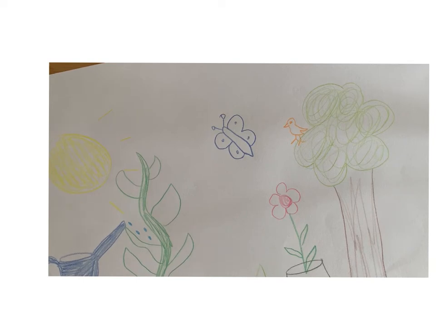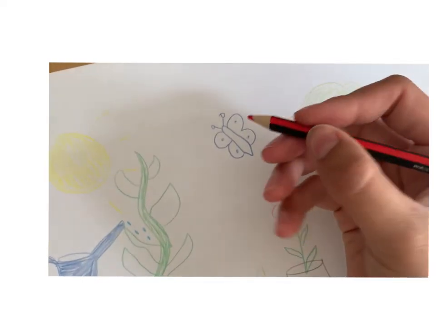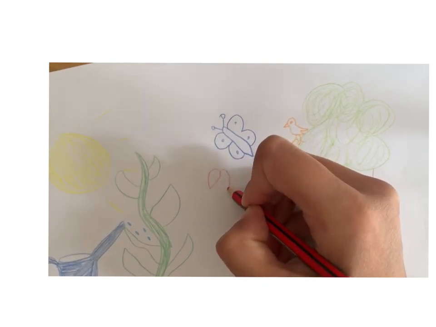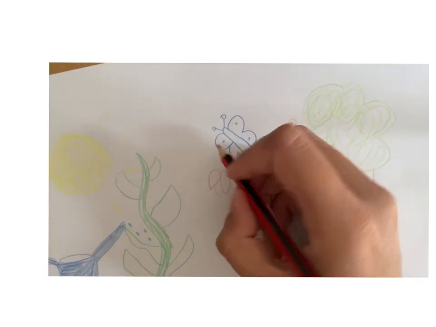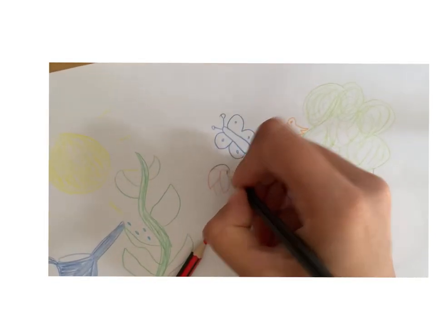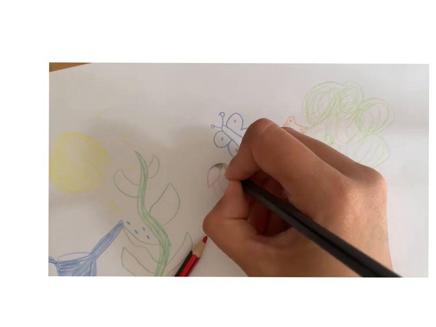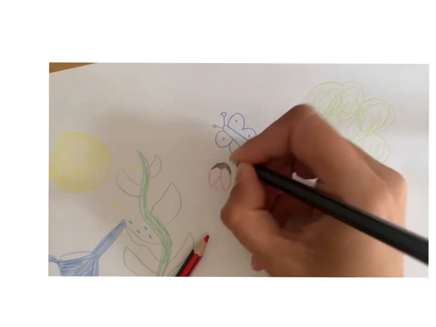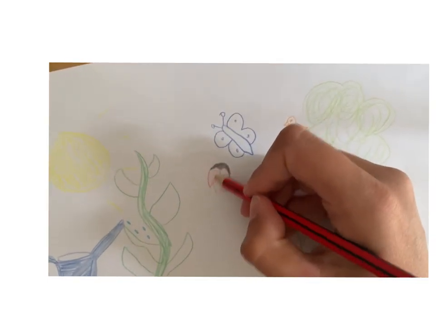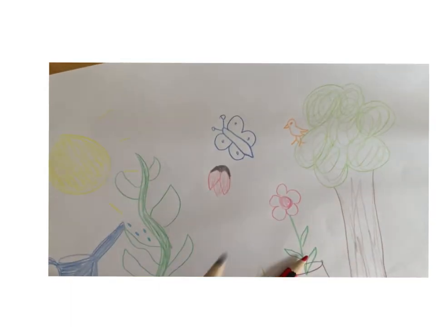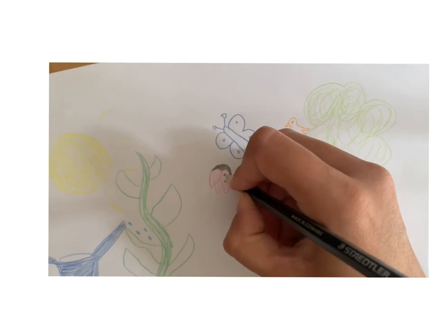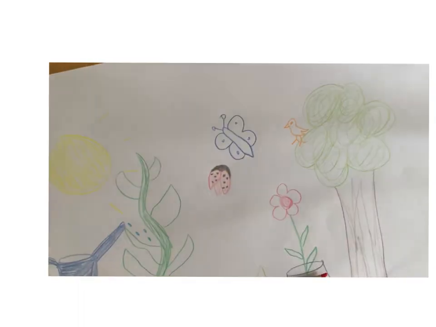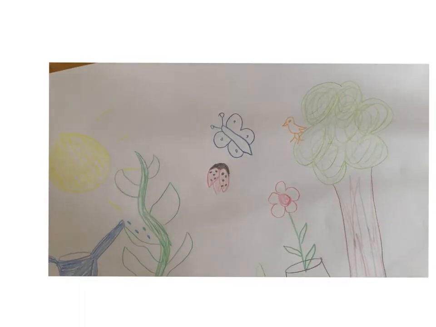And the last thing I'm going to draw is red and black. Can you guess what it might be? Put in that party? We made biscuits of these last week. A piece of red and black with wings and some black spots. That's why it's a ladybird. There's my lovely garden.